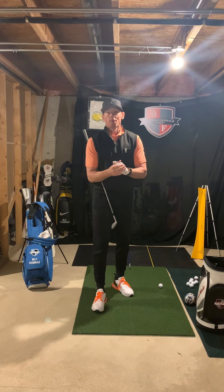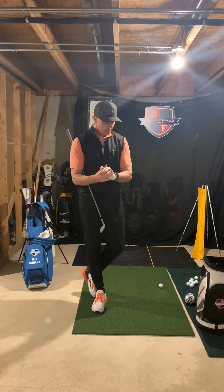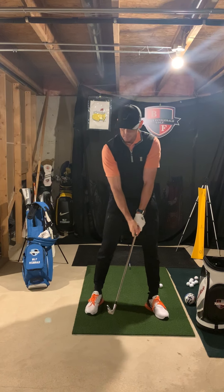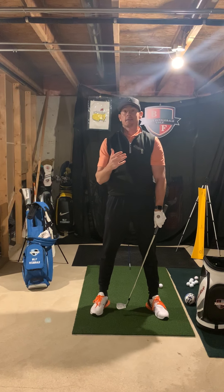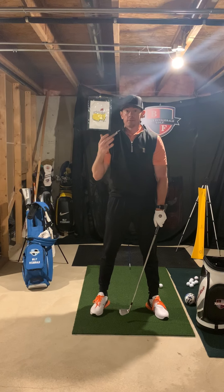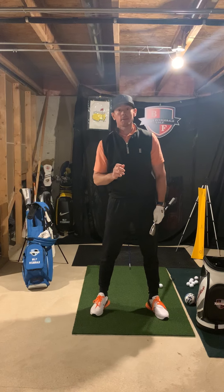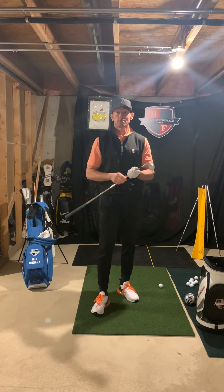The first myth we want to bring to light is the straight left arm. A lot of people come to me saying 'I'm trying to straighten my left arm.' What I immediately see is tension. It disrupts the motion and movement of the golf swing. We want one fluid motion through the swing — there's a start and a finish, and we're trying to avoid tension at all costs. If you're trying something new and it adds tension to your golf swing, go the other way.